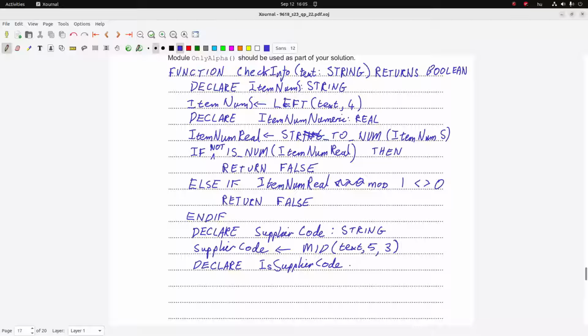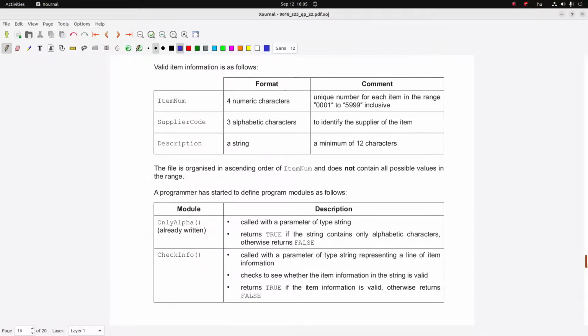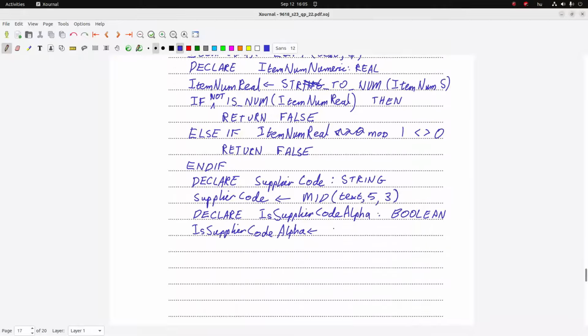Is supplier code alpha gets the value, and the value should be the output of this pre-written function only alpha.